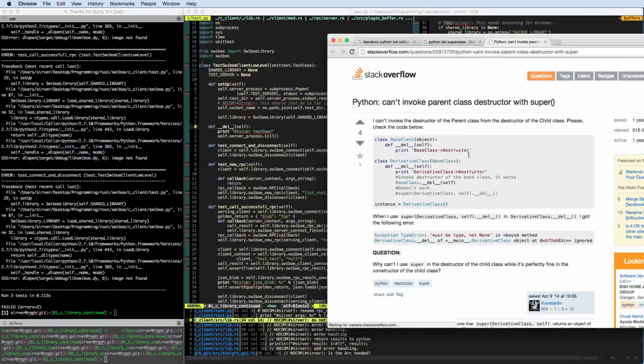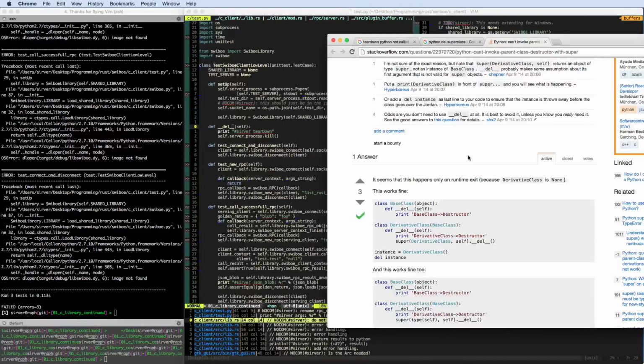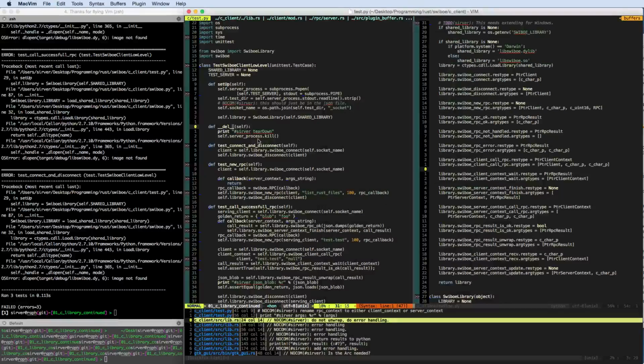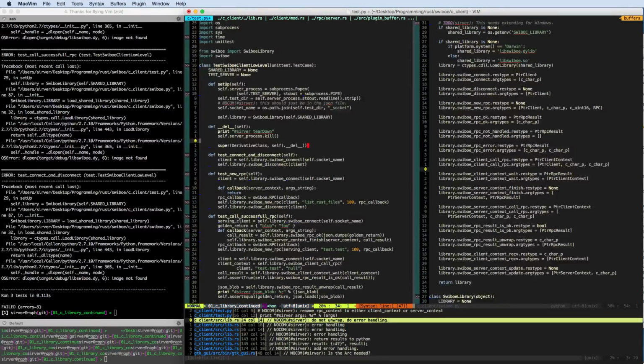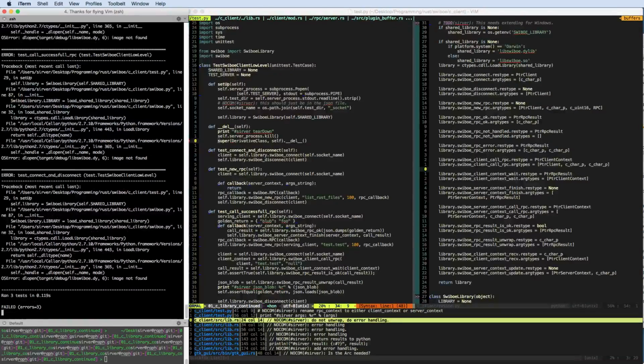Maybe you don't have to. Maybe that happens automatically. No, maybe not. Okay, so we call our process here, and then we call through to the superclass, and now this should work, right?